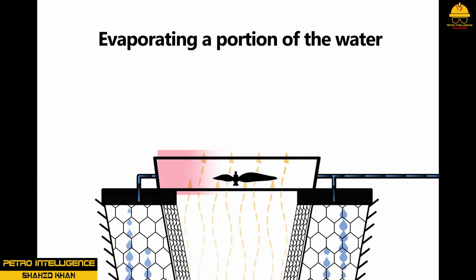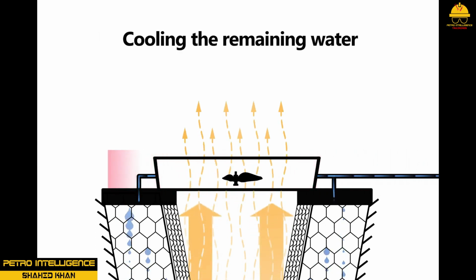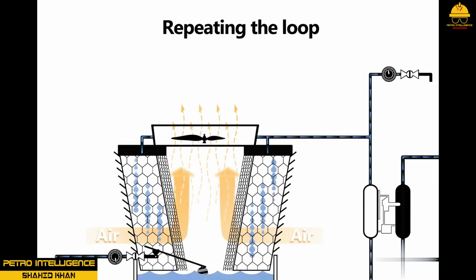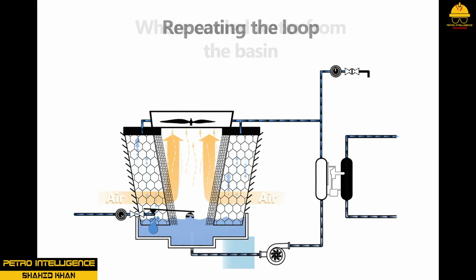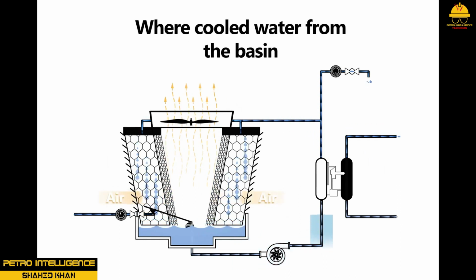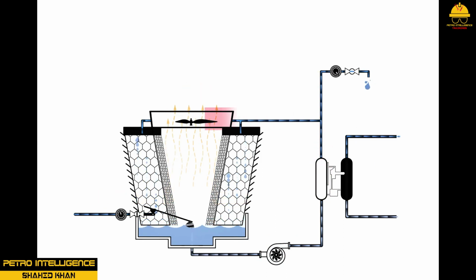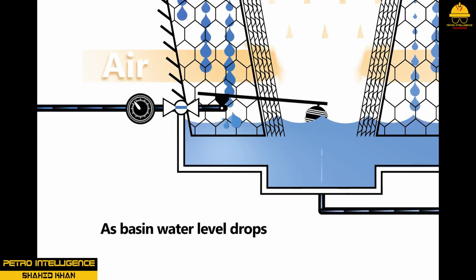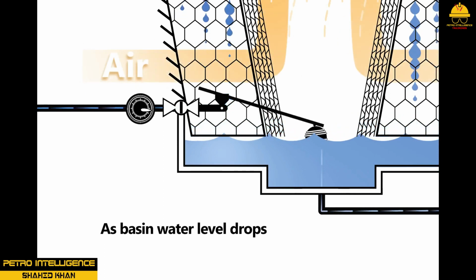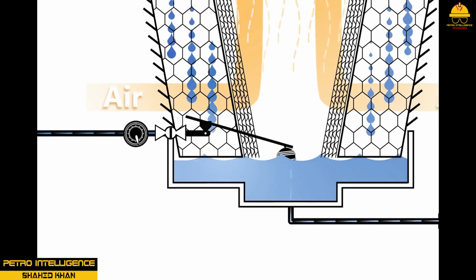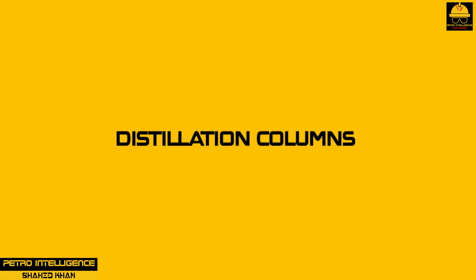As the water falls on the splash bars, cooler air contacts the water. This process removes 10 to 20% of the sensible heat that can be measured by a change in temperature. Another 80 to 90% of the heat energy is removed through evaporation. The cooled water collects in a basin at the foot of the cooling tower, where a recirculation pump sends it back to the heat exchanger.